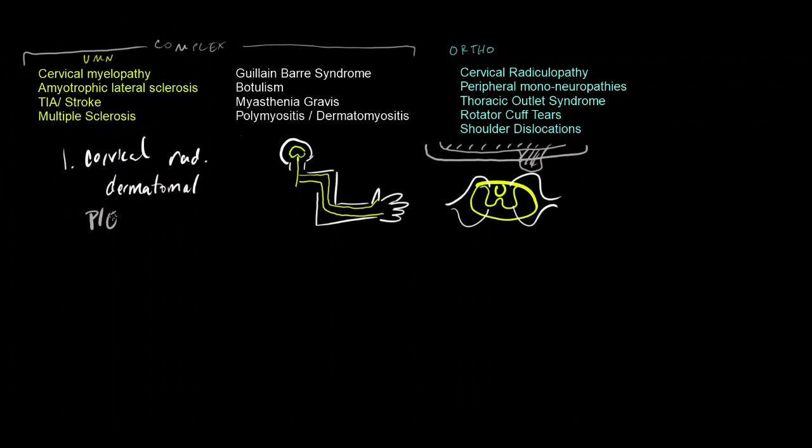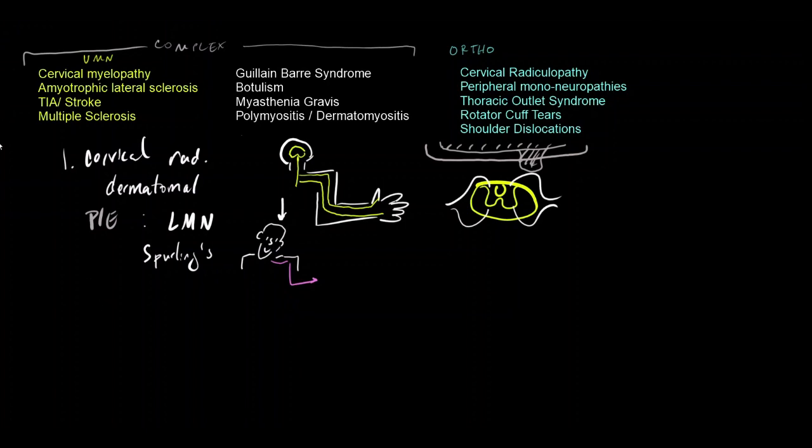On the physical exam, again, this is a lower motor neuron lesion, so you will get the lower motor neuron signs: hyporeflexia, weakness, atrophy in the late stages. The provocative exam is the Sperling's exam. So how you would do that is you have the patient turn his or her head, kind of angle it to the side here, if that makes sense. And if you put pressure on the head, what that does is that compresses the cervical spine on that side, and a positive sign is reproduction of the dermatomal findings on that side.